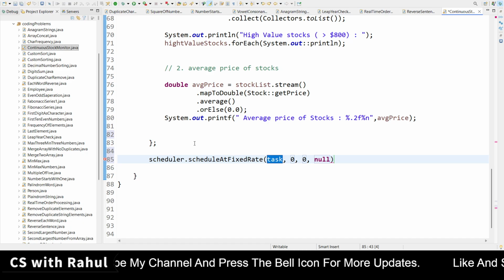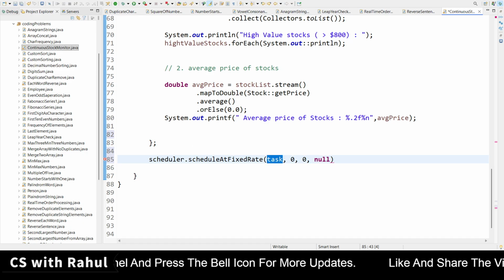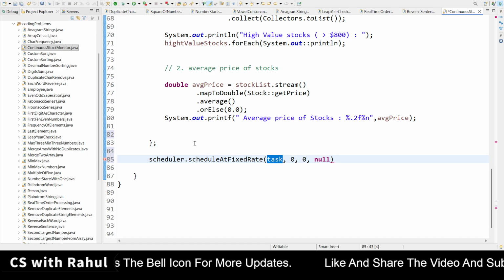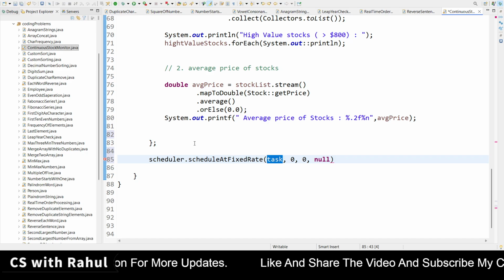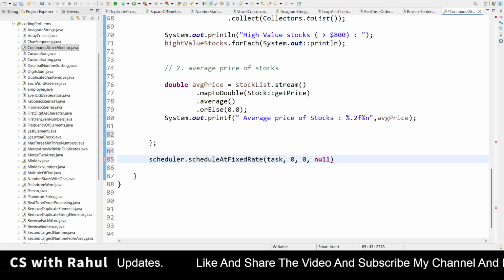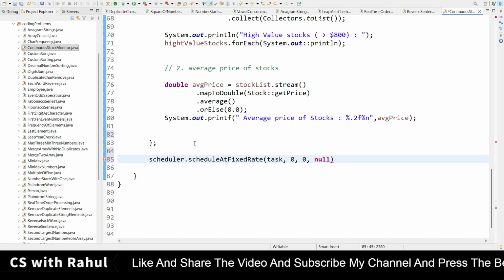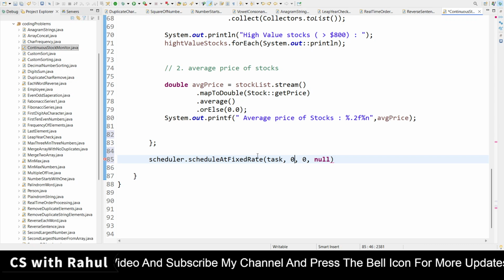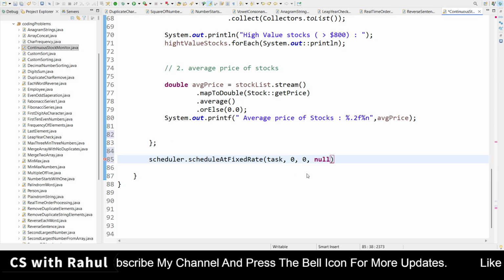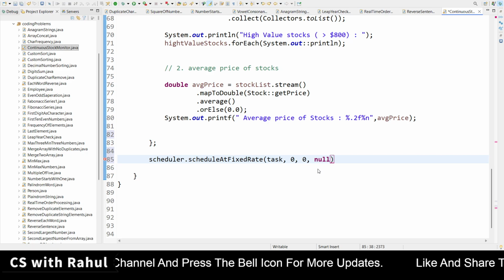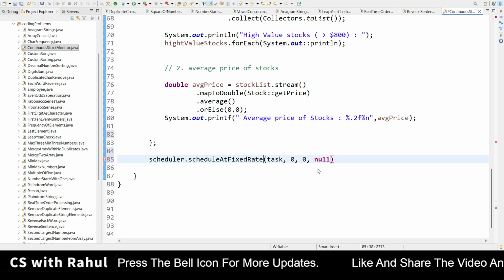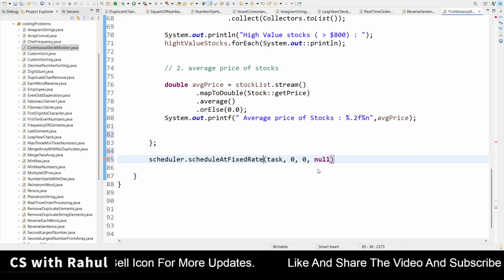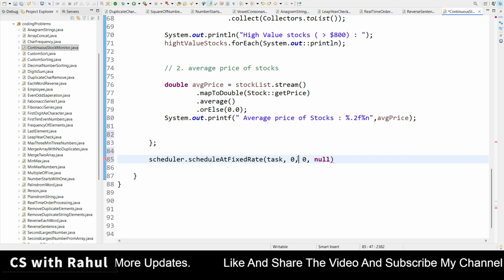First is the runnable, whatever the thread we have provided. We have already provided the first one, right? The second parameter is the initial delay, then the long period, and then the time unit. 4 things we have to provide.